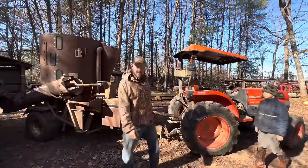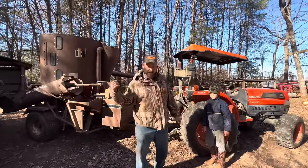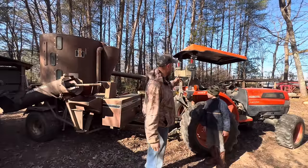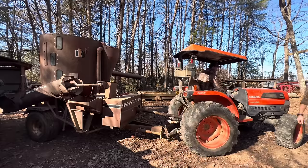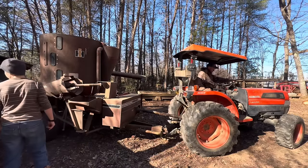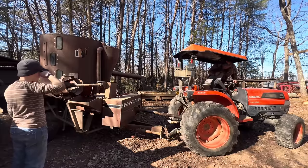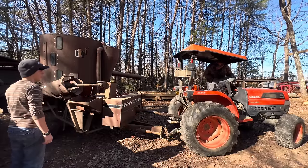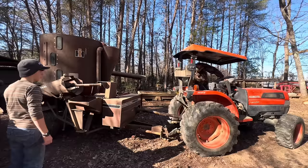This is a 30 horse tractor. I don't know what this is rated for, but a lot more than 30, so we can't just cram 50 gallons at a time in it. I'm gonna jump up here and crank it up, get it going, and see what happens. Now, I want to engage this with the seat up. That way, it'll run good, but I don't want to be slamming into it. I want to get on the clutch and ease into it slow.